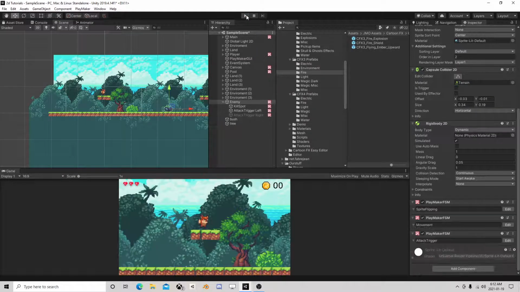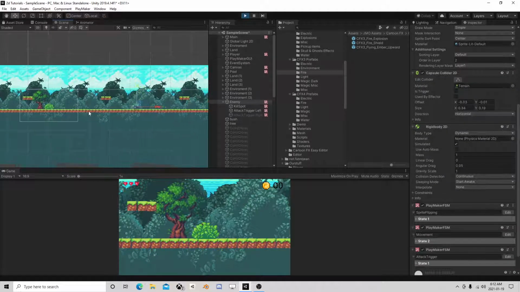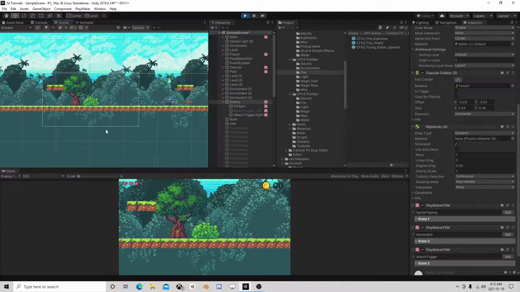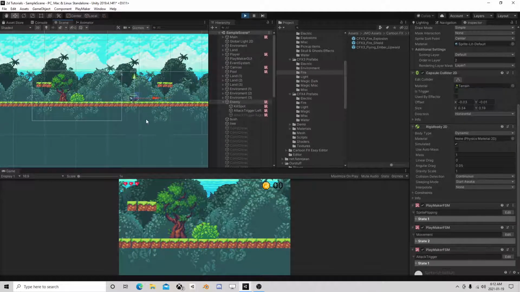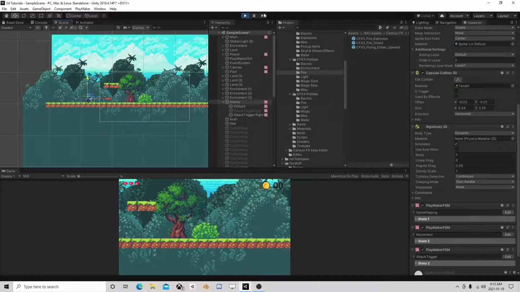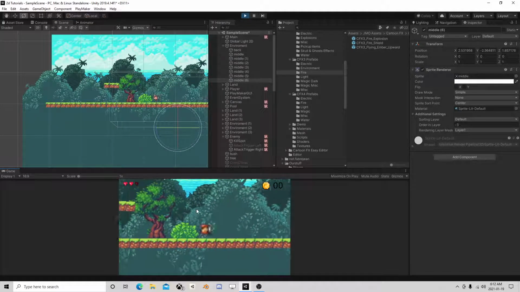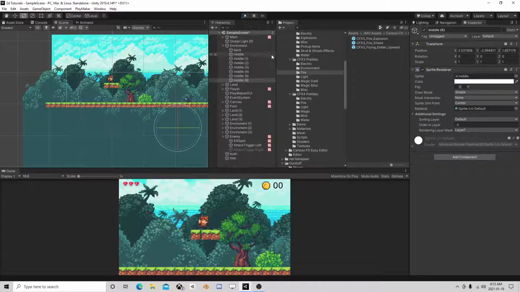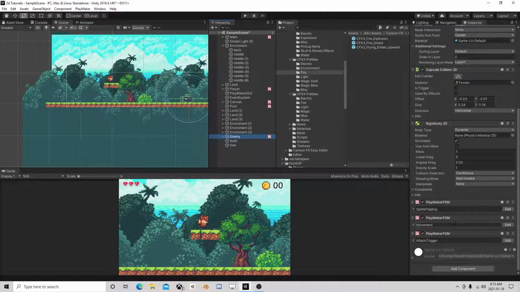Unless he falls off the edge, and we'll never know. Okay, come on, run over the bush. Oh, you son of a bitch. Come on, run over the bush. There you go. Yeah, so now he's in front of the bush. Perfect. Nope. Ooh. There's some more bush mechanics for him. And maybe that's really all we need to do with this one enemy, is you just have him kind of like that. I mean, he seems to work pretty good.